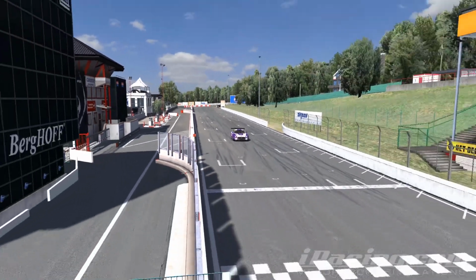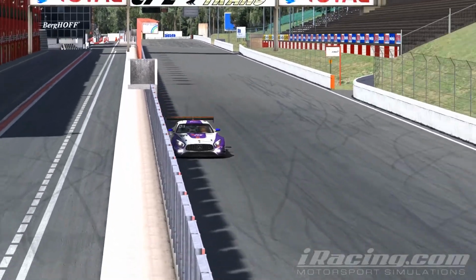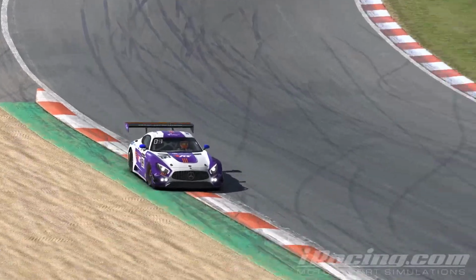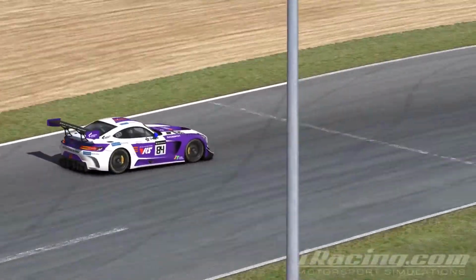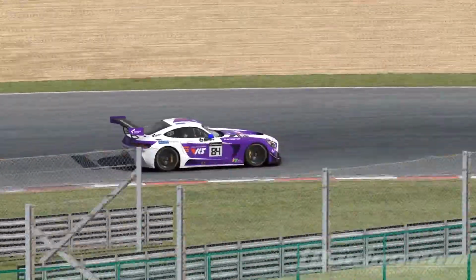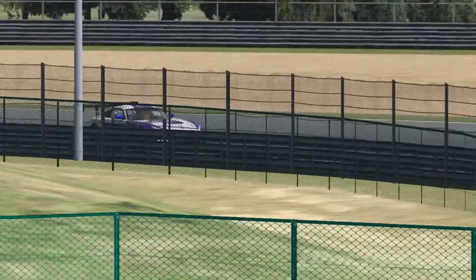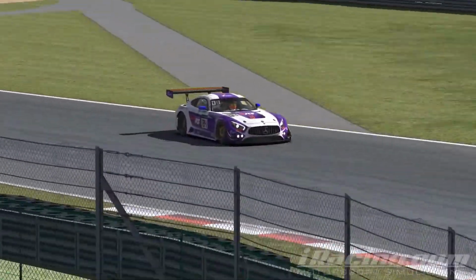This week we head to Zolder, a circuit of two halves with a fast and flowing opening sequence followed by several slower, tricky chicanes. I'll be looking at a lap driven by Rens Broekman with the Mercedes AMG GT3, which he has driven in default afternoon weather to match the official series. I'll play the lap in full for you first before then going into further analysis.